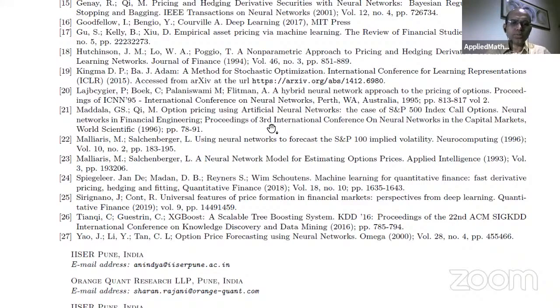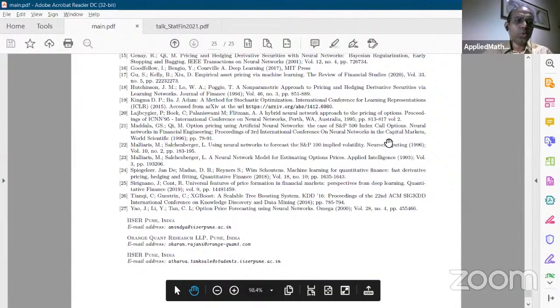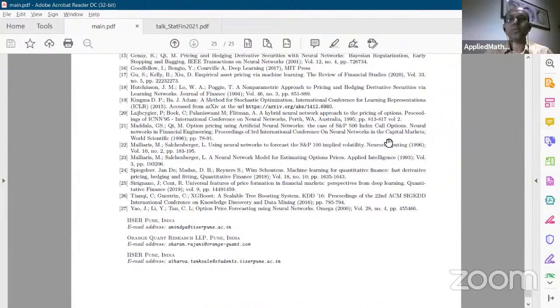By saying so, what I'm trying to focus on is that the work in this direction is not very new. It started quite long ago. However, if you look at recent literature in machine learning and mathematical finance, we don't find too many papers in option pricing. We find more on prediction, because computational power is so good that people are getting some success in prediction using machine learning techniques. So that is the thing.